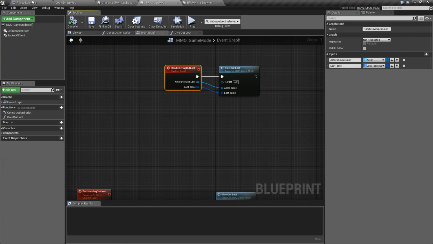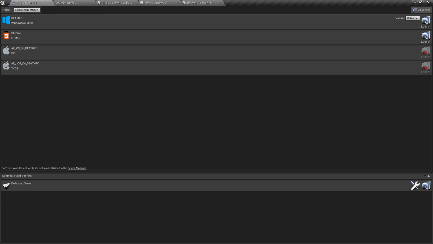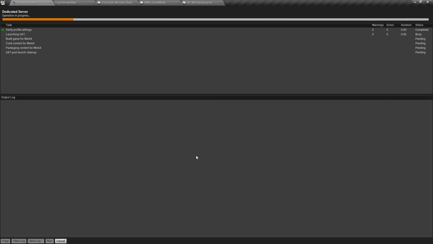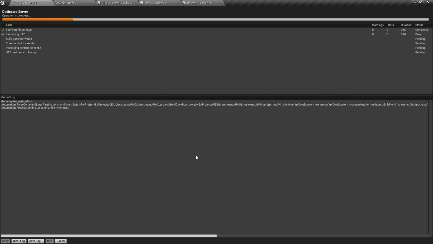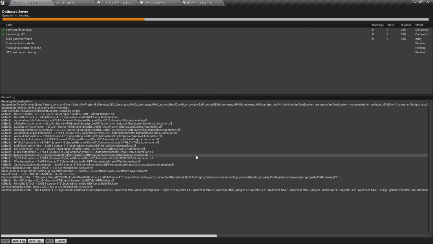Okay, so let's double check and make sure that we are actually using the proper loot system. So I need to build out my server. We'll build that out. I have no idea why the server is crashing though. It started once I got saving working properly, and I don't know what started causing it. So I'm gonna have to figure that one out.